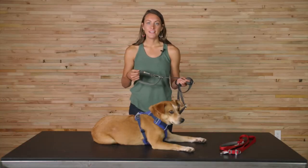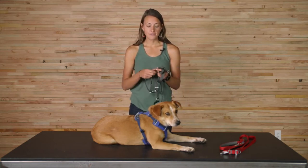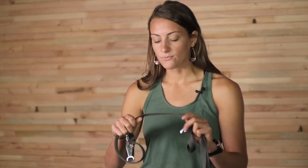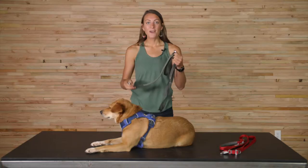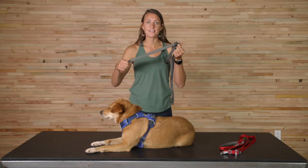This leash is made from a durable polyester webbing with a silicone treatment that makes for a really soft hand feel. It was really important to us to get this webbing to a place where it's really comfortable to hold at any point in the leash, so that no matter how you're using it, you're comfortable and your dog's comfortable. We also include our embossed liner mesh along the handle that indicates the human side of the leash.